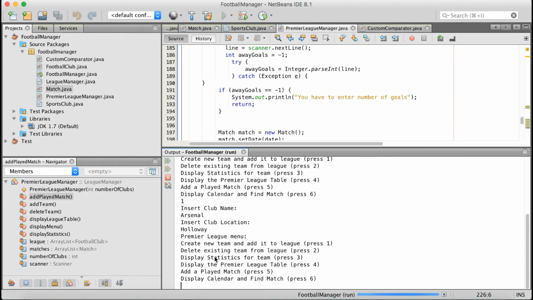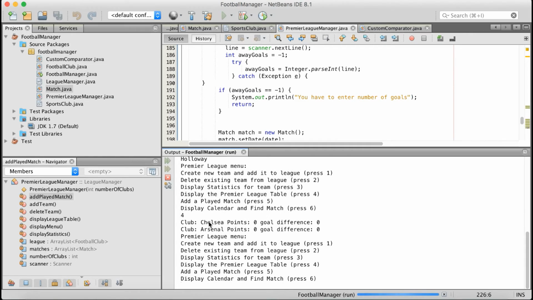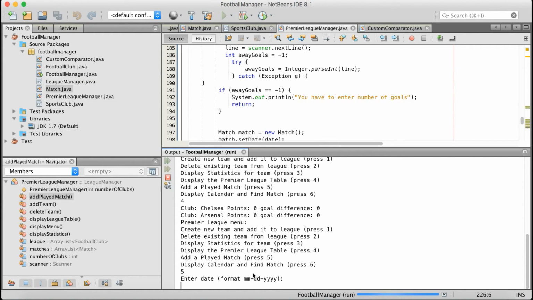So now if I do display the Premier League table and I do 4, you can see here Chelsea has 0 points and 0 goal difference, and Arsenal has 0 and 0 goal difference. Okay, so now let's add the played match. Let's press 5. Okay, so let's just say they played on the month of 06.